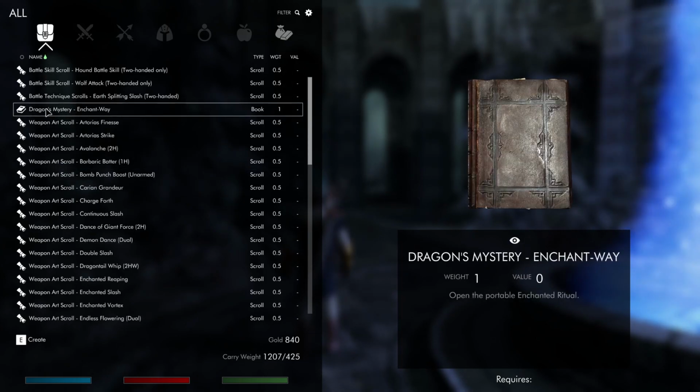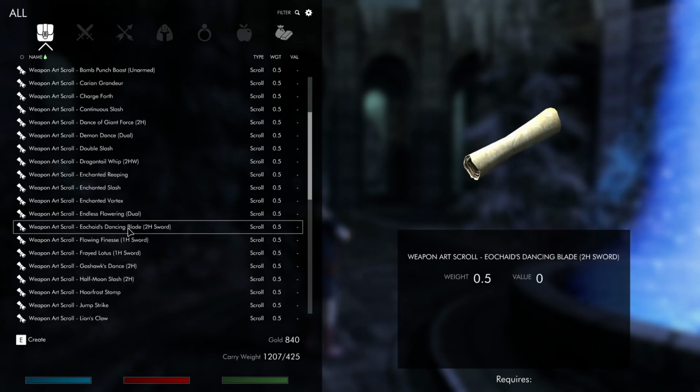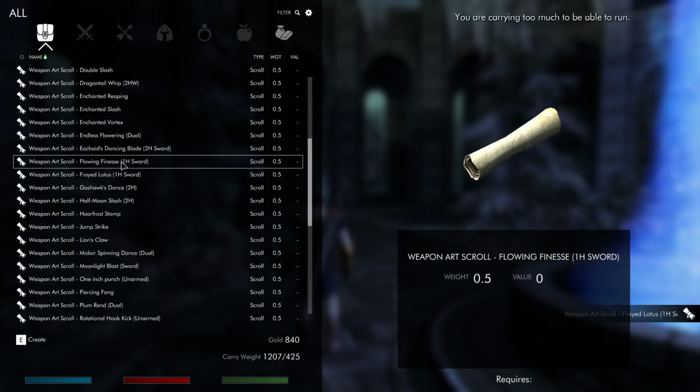You really need to click on Dragon Mystery Enchant Way, because this is the spell that will allow you to enchant your skill with another skill, if that makes sense. So let's see. I'm going to take this one from One-Handed Sword and Throwing Finesse.